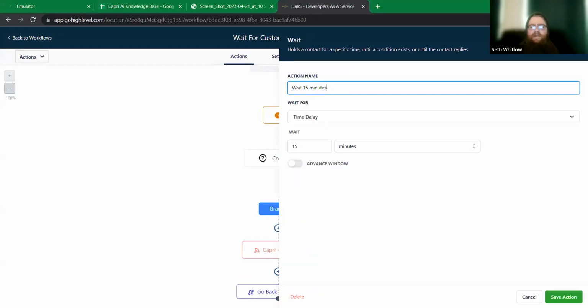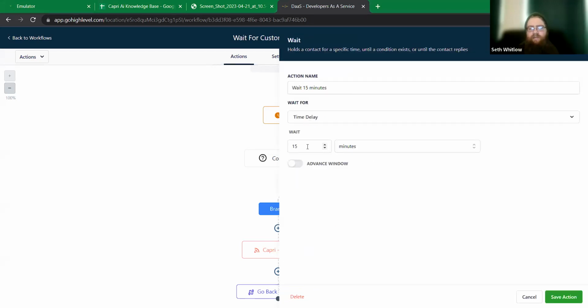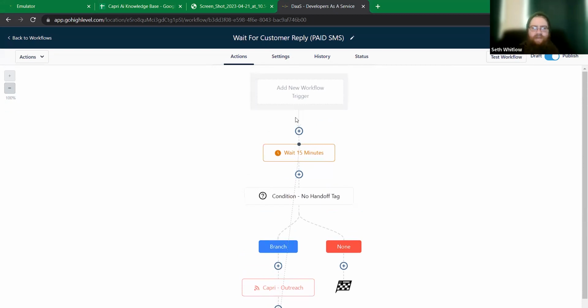Oh yeah, that's the action name. So you would just change this to be 4 here, then hours here, and save the action. Make sure to click save before refreshing the page, like I didn't. That would be all you would do for that.